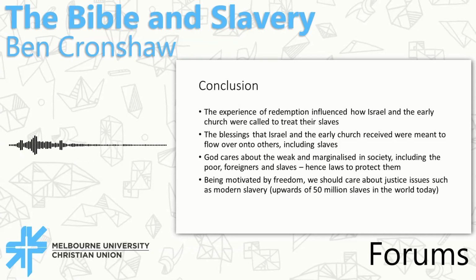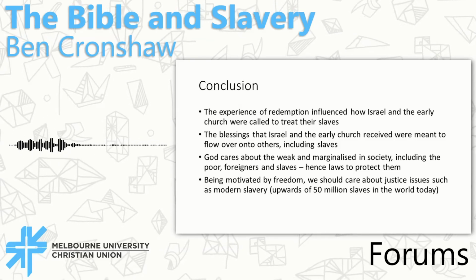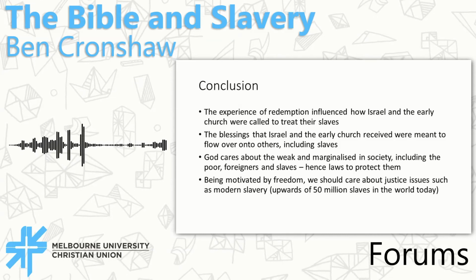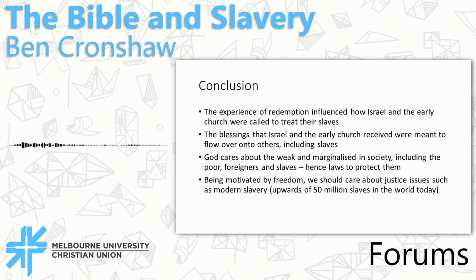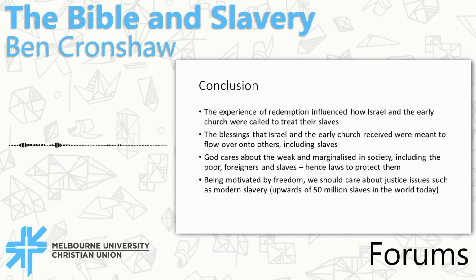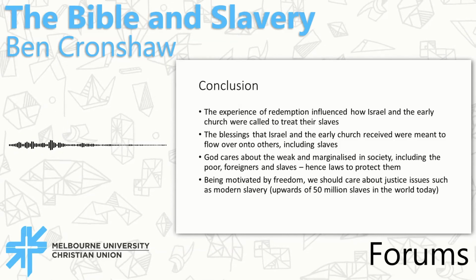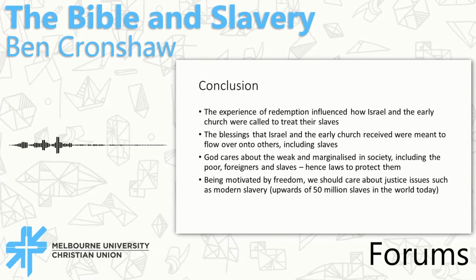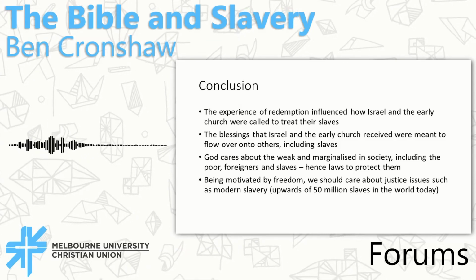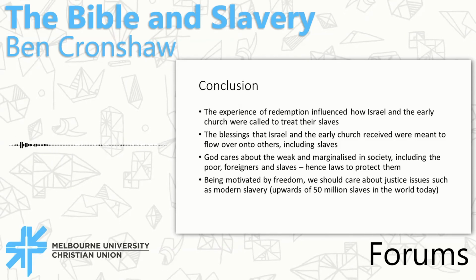Moreover, the blessings that people received were meant to flow over into blessings for others. The Israelites are given freedom of land, which they were meant to share with each other and with foreigners. We can see that God cares about weaker members of societies, including the poor, the foreigners and slaves. Hence the Mosaic laws aimed for a society that was based on economic justice and fairness and ensured that everyone had enough to live on. The members of the early church also were called to live generously and self-sacrificially, sharing their resources between them so that they could help others in need.